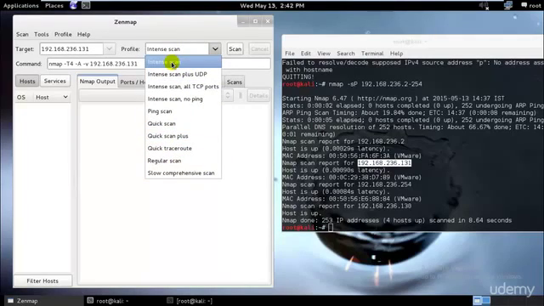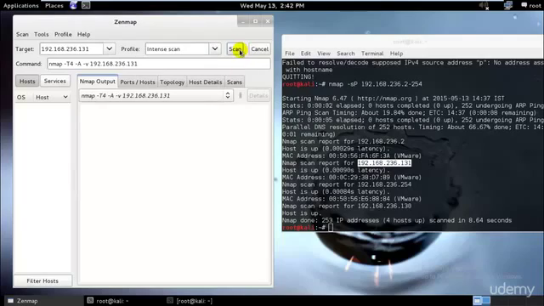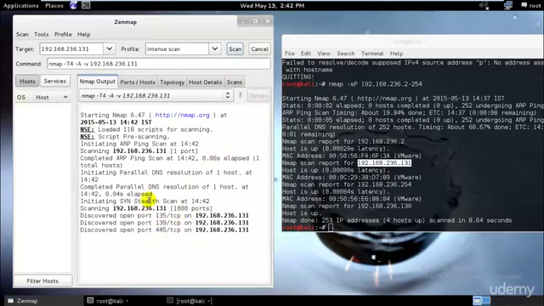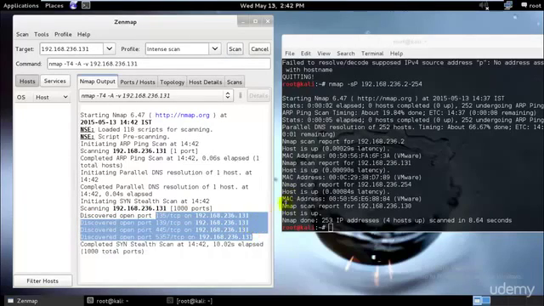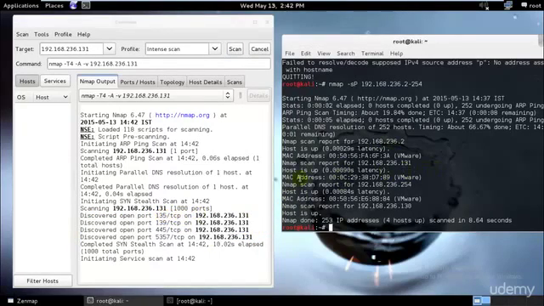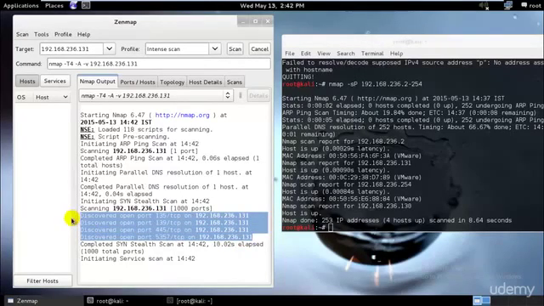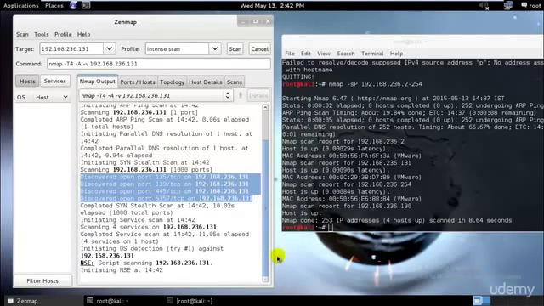But I'll be doing all of these scans and I'll show you the difference between them, and the different hops, how many routers there were in between through which I need to go to get information about that. So I'll just do an intense scan. It is doing a SYN stealth scan. These are the open ports of this particular PC, and I can use any of these ports to transfer any Trojan or virus that I have, and it will not get detected. It will just be checked as normal traffic.